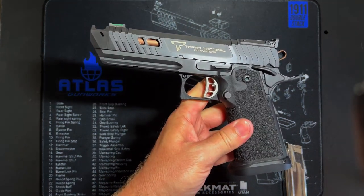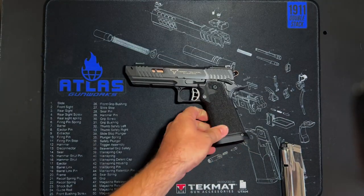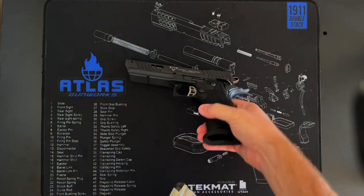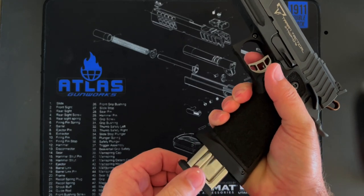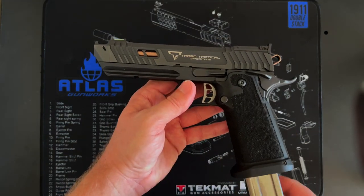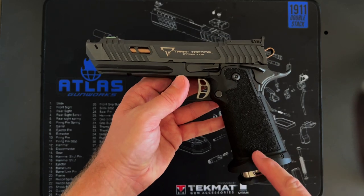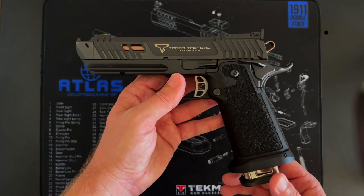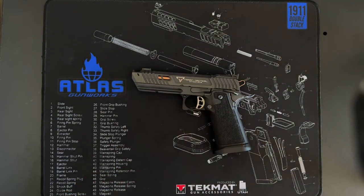I've had these plastic grips brand new and fit them — getting the magwell smooth like that requires taking off a fair amount of plastic. I find it strange that 1911 Syndicate had a problem with magazines hanging, given the amount of slop on mine. This gun came in before the 1911 Syndicate review was done, so I don't think they made any changes. But it's possible their grip didn't get that same sanding — you can clearly see it was sanded down for fitment. So it's possible their gun got skipped, which is why their magazines are fitting tight and not dropping like they should. That's a very real possibility.